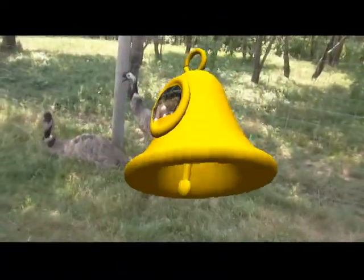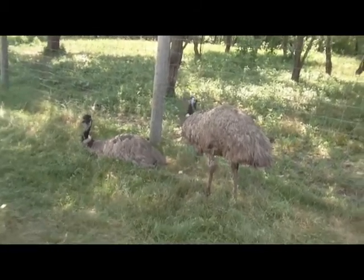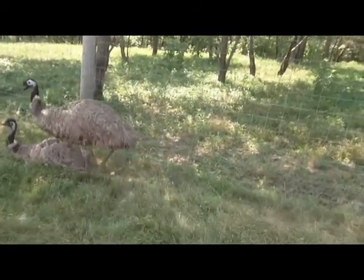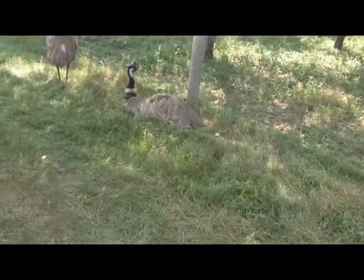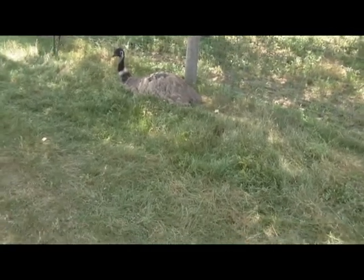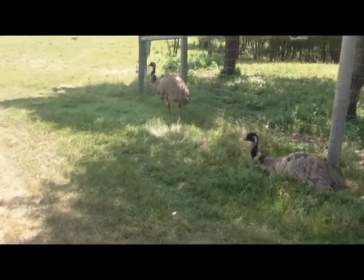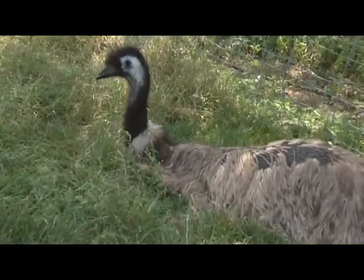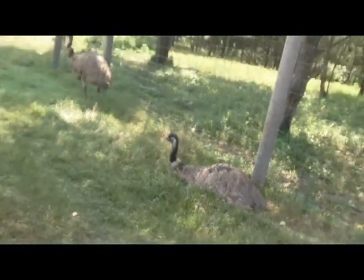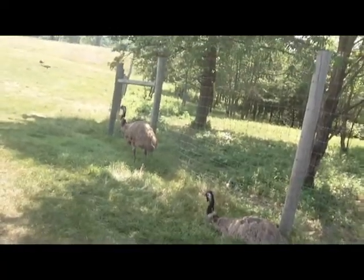These birds are a little bigger than the silver and white ones. Remember, the silver and white ones are called Rheas from South America. This is what an emu looks like. The emu is the second largest flightless bird in the world — the only bird that would grow larger than an emu would be an ostrich. We do have ostriches here. Emus come from Australia and will actually grow to be about five to five and a half feet tall.